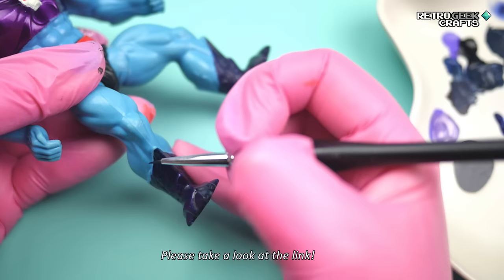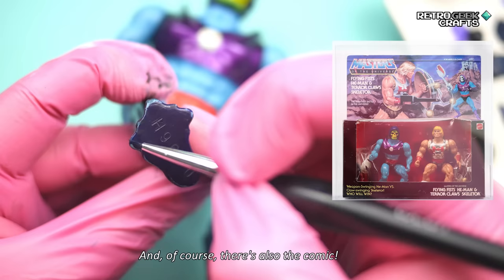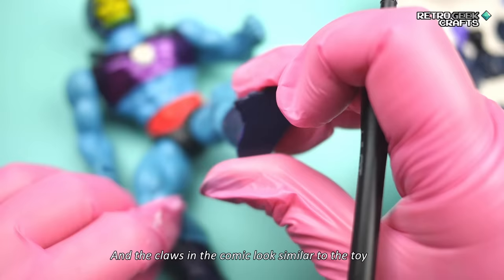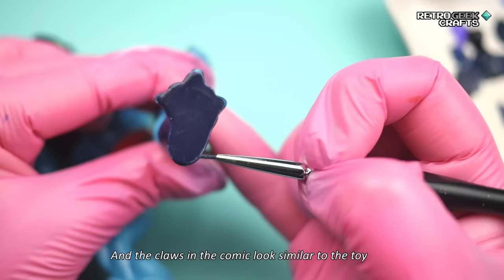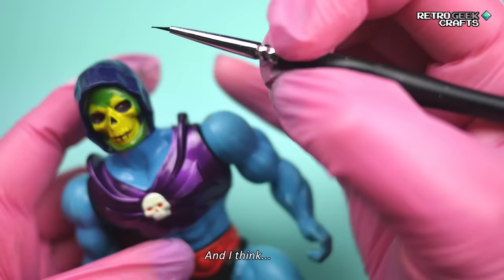So back to Skeletor, you could also get this figure as part of a set that also included Flying Fists He-Man, and of course there is also the comic. Now the comic, you might remember, is called The Terror Claws Strike, and it tells the story of Skeletor ordering a new weapon. The claws. And the claws in the comic look similar to the toy, although the armor is a bit different, but there's definitely a continuity there. And I just want to say the comics look so, so good, and I think there goes my money, here come the comics, because I want to read all of them now.